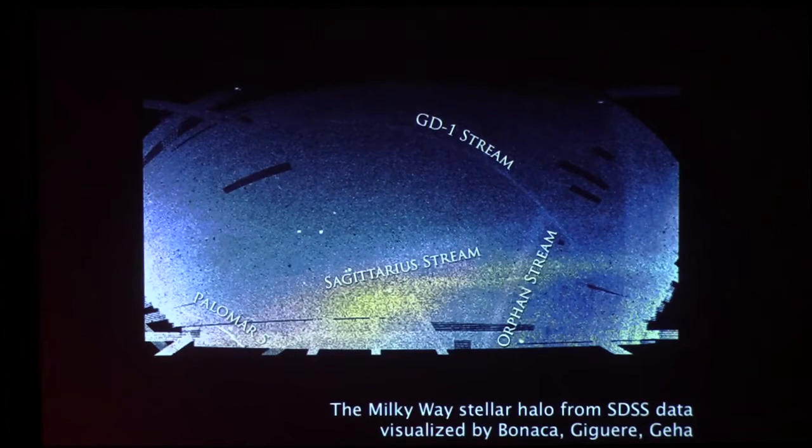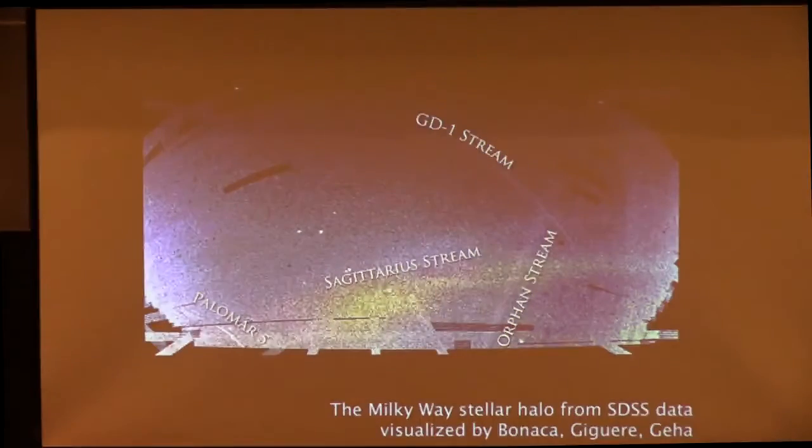So the fun thing that's happened in the last 15 years is that we've had this theory of hierarchical structure formation for a long time. We have been able to see dramatic effects of hierarchical structure formation before 15 years ago. But what's happened in the last 15 years is for the Milky Way and Andromeda, we've been able to see very small events, and we've really got a sense that hierarchical structure formation really occurs. And that's been a dramatic change in our thinking.